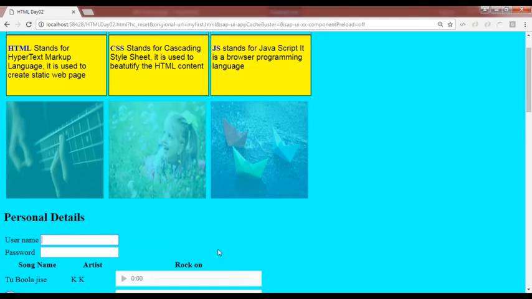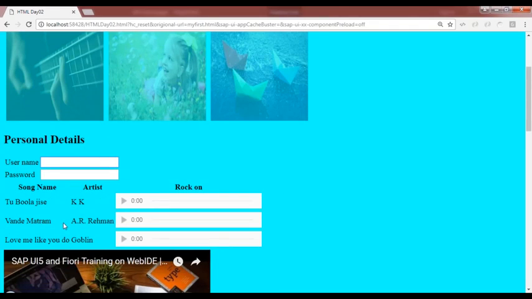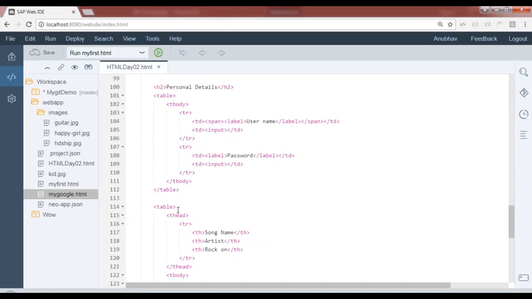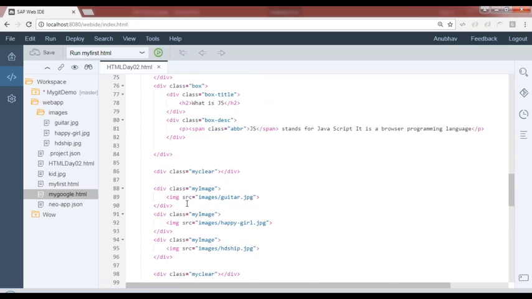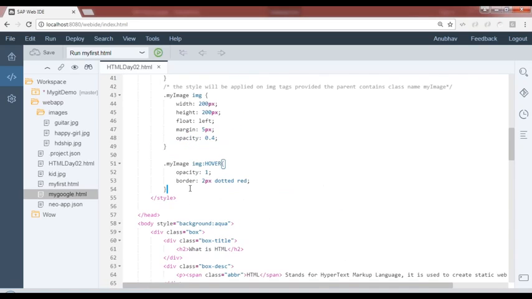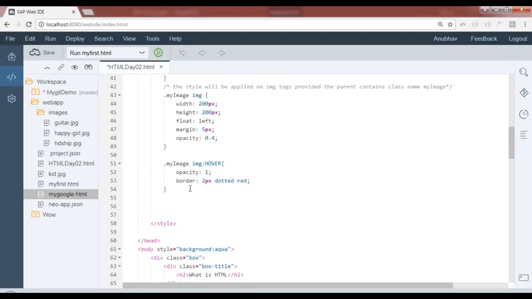Now moving next, how can we fully style this particular table that we have? I want to fully style this table control. How can we achieve that? So let's go to the system. First of all, I want to bring borders at the table level. So what I'll do is go to the top, and I want to bring a border on my table, comma, I also want a border on my table data, TD cells, every cell, and table header also, all three places.